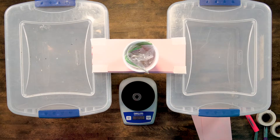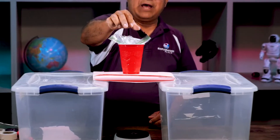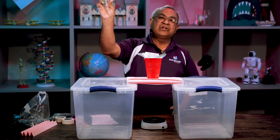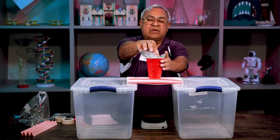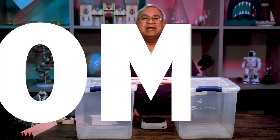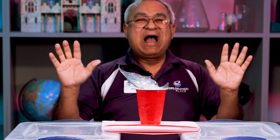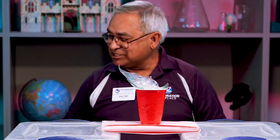Oh my goodness — 30 washers. I think I have another group of 20 right here. And look at that. Oh, my bridge — I think it's starting to feel the weight a little bit. Here's another set of 20. Let's see what happens. I'm going to center my cup a little bit more there. Oh my goodness. This to me is the fun part about the whole thing — how much can I keep on going until my bridge collapses?